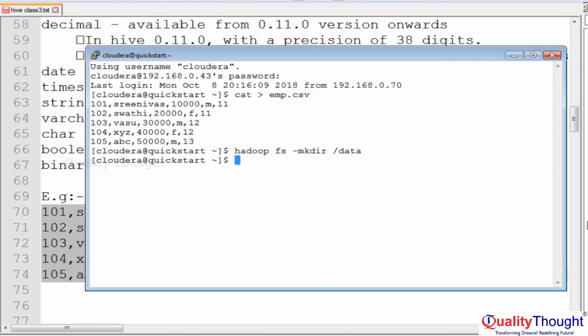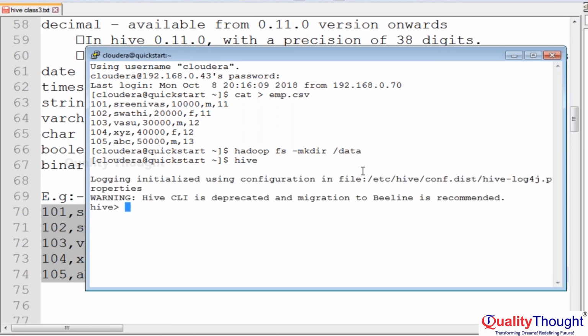Instead of loading data into HDFS, we can directly load a local file into a Hive table, right? So let's load the file into a Hive table. Let's start Hive. Use the database: use MyDB, and create a table named EMP, and the columns are EMPNO of type int, ename string.